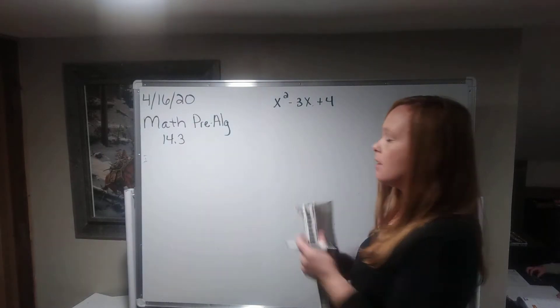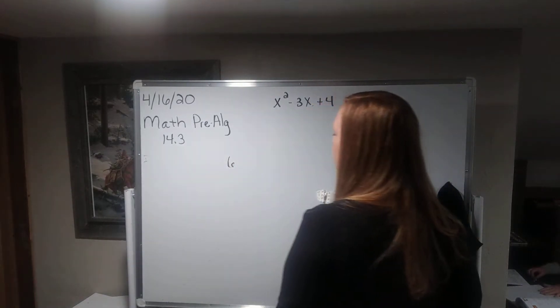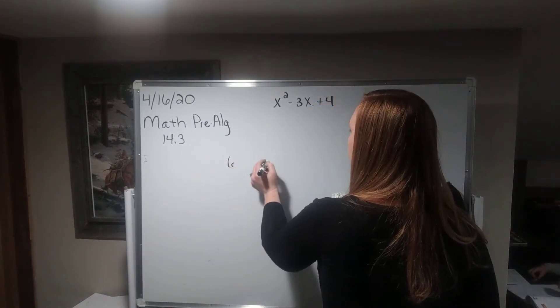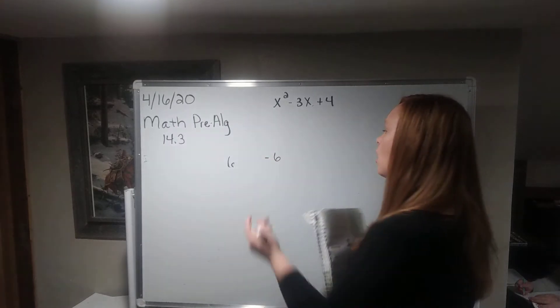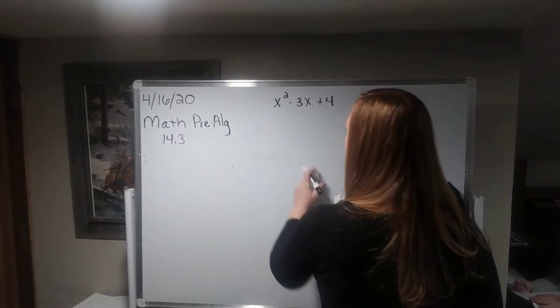Okay, so when we think about 6, what is the opposite of 6? Well, the opposite of 6 is negative 6. So in order to make an opposite, we need to do a negative sign.